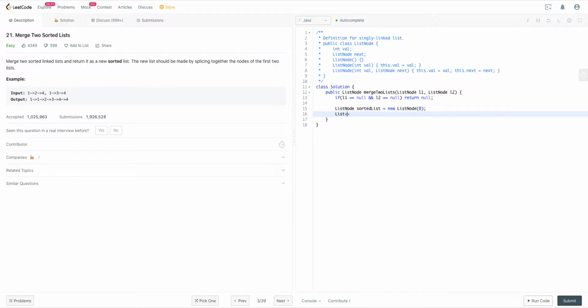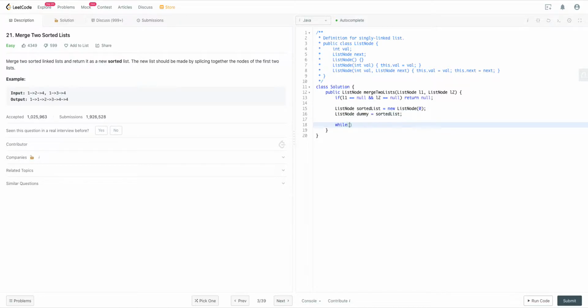And as we are going to keep moving the node to the next and next and next, we're going to keep iterating and adding nodes to the current one. We will lose where it started, and at the end we have to return the head from where it began. So let's create a ListNode called dummy, and that would directly point towards the head of the sorted list.